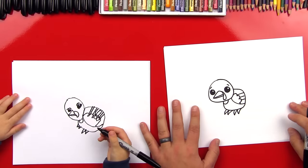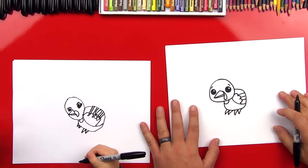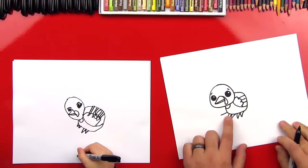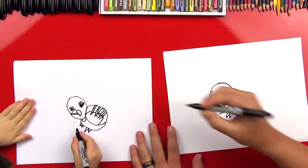You did a good job, man. Give me five. Okay, what's our turkey missing? His tail. Yes, his really big tail. So we're going to draw a straight line coming out of his body over here on this side. So right there to there.